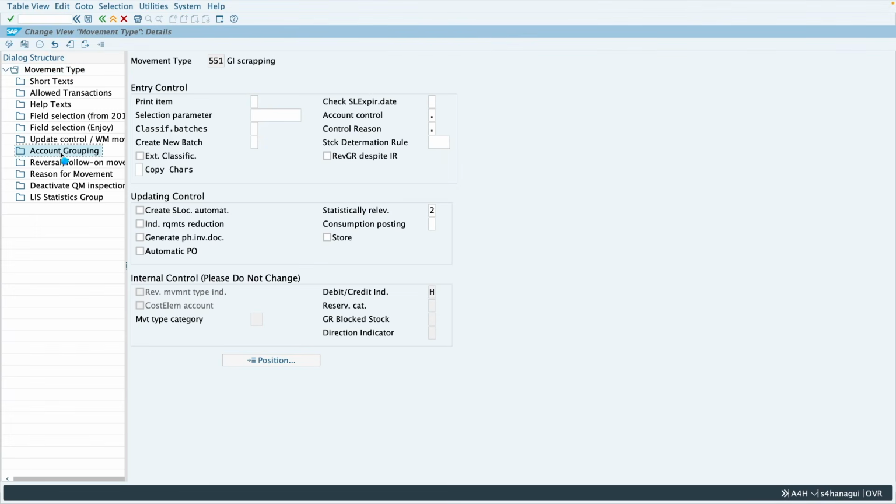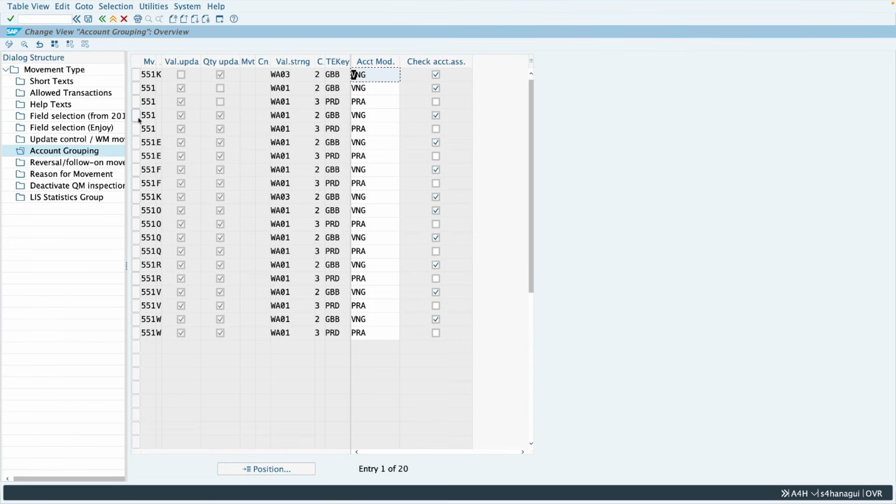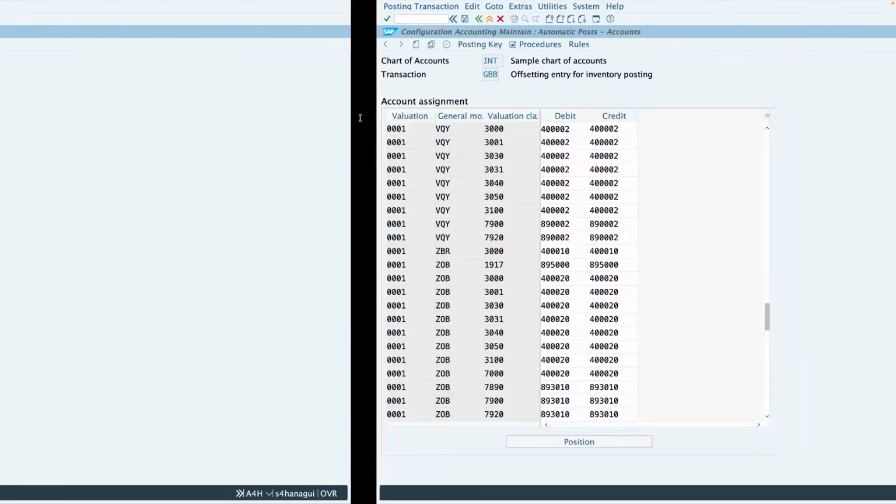And if we go to account grouping, you can see for GBB, the account modifier is VNG. So this account modifier is picked by the system to determine the GL which is to be posted against the expense line. Okay, so let's go to OBYC and verify the GL.